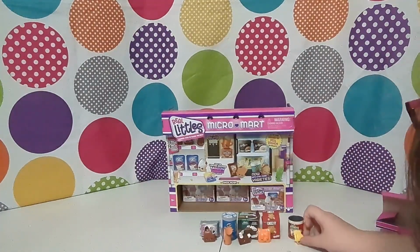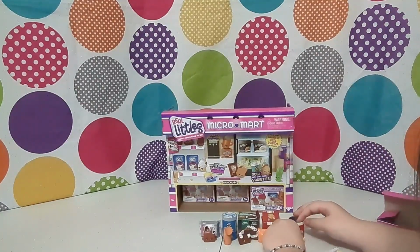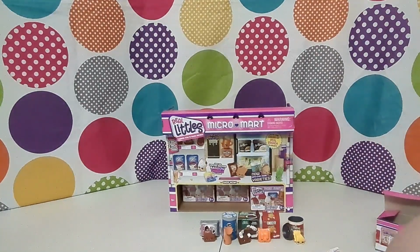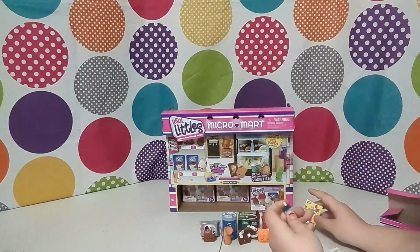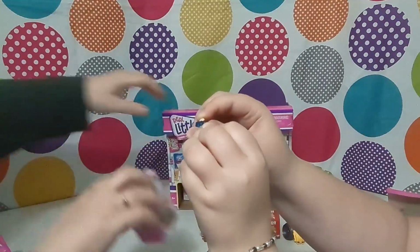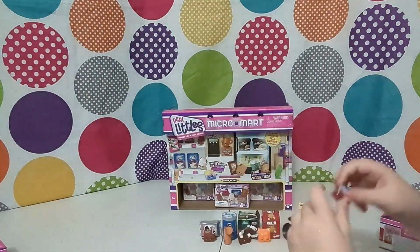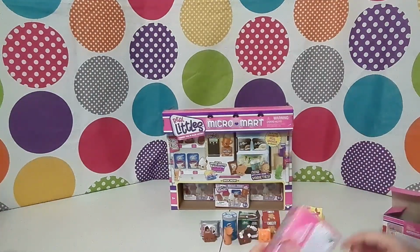I want smooshies. Can we get some smooshies up in here? If you want smooshies, too, put in the comments below. Give me some smooshies. Alright. Hey, the popsicle stick on this is also wobbly. Yeah, that one looks like it's kind of a wobbly popsicle. I'm surprised it's not falling over.